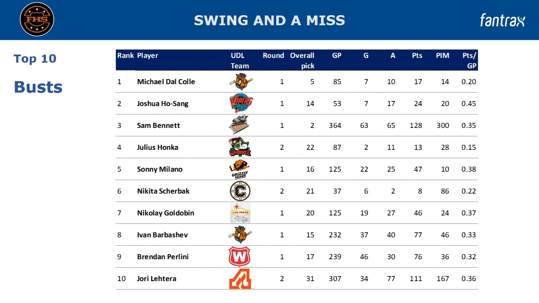and Honka. And here about the 10th spot, I could have gone with 3 picks that the Flames had in very close succession. So they had the picks 31, 33, and 34, and they selected Jori Lehtera, Jiří Sekáč, and Kristers Gudļevskis, a Latvian goaltender, and none of these picks panned out.